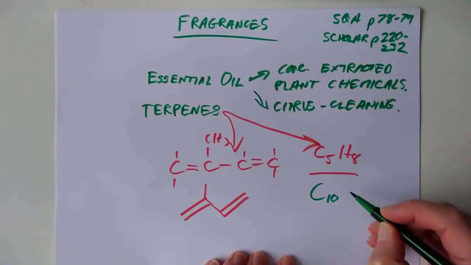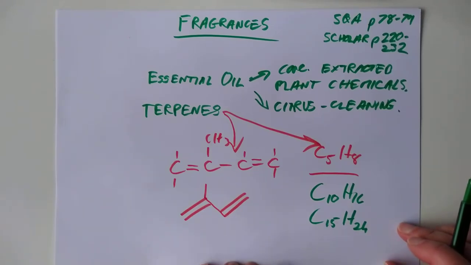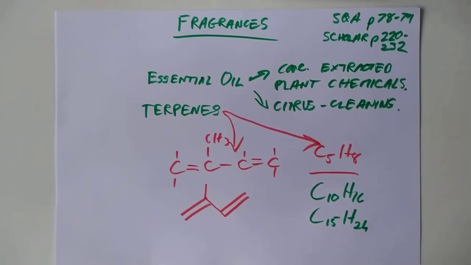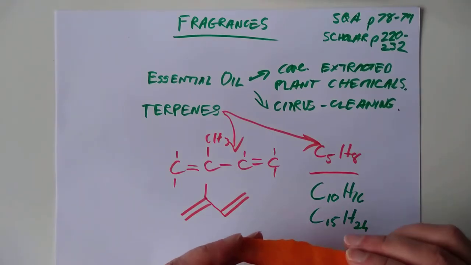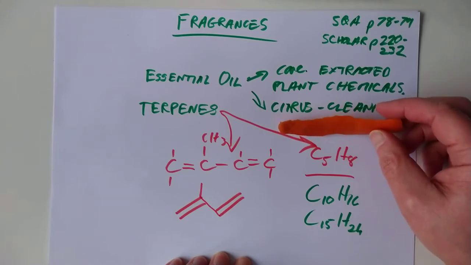I did say it's like Lego. They tend to link together in multiples of C5H8. So, you could also have C10H16, C15H24, etc. I'm not going to go into the exact chemistry behind the linking, because it's a little bit fiddly. But basically, that's what a terpene is. And when you start sticking them together, for example, you stick, I think, three together, if I remember correctly. You make the chemical that makes orange peel so smelly.